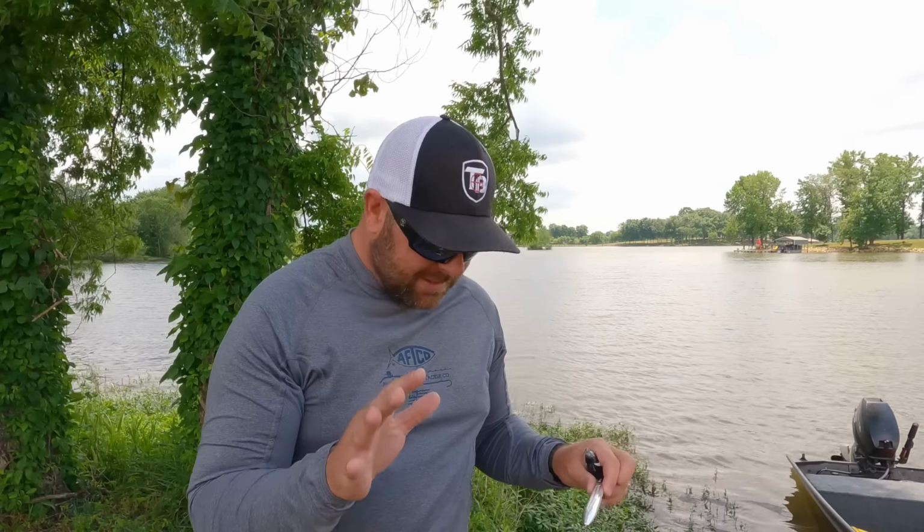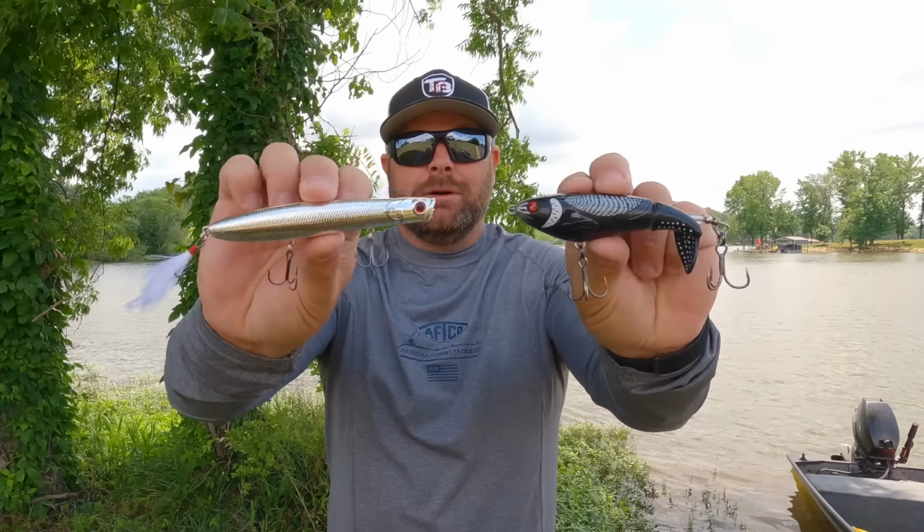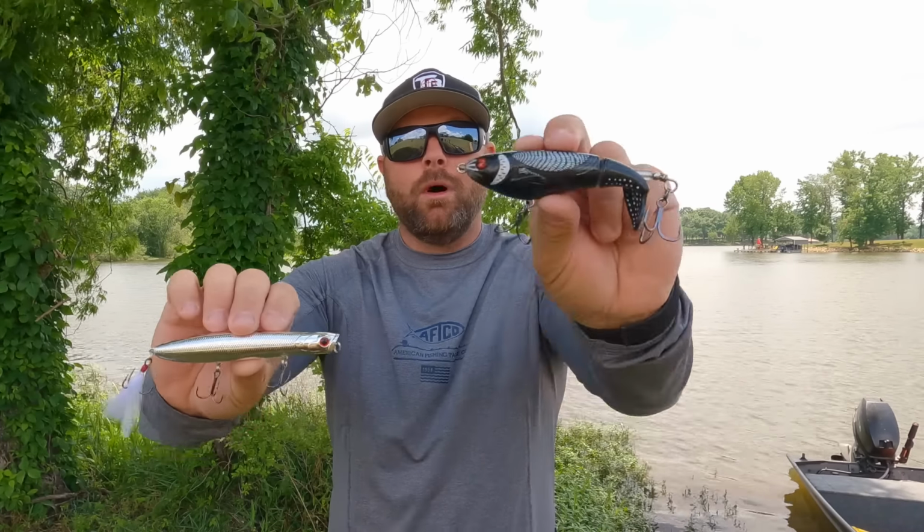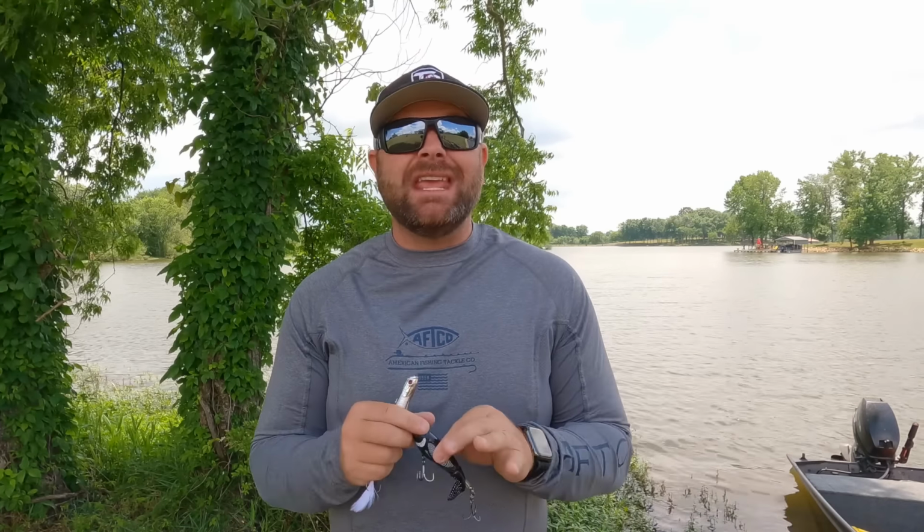Now, sticking with topwater, and then we'll talk deep fish, because again, we're talking the fish that went shallow, and then we'll talk about the deep fish. Gonna be one of 2 topwater baits, either the walking bait or the whopper plopper. Now, I just explained about the grass, how those fish are gonna get up in it. So if I'm fishing in and around grass, I'm gonna throw that frog around and over the tops of the grass. I'm gonna throw these baits along the edges of the grass.